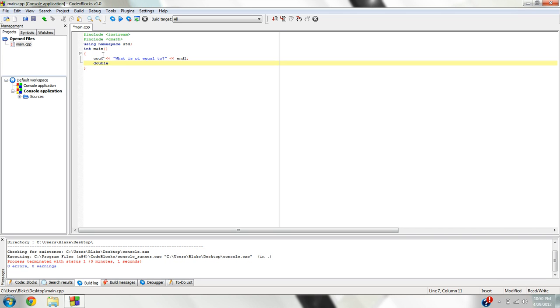Let's say you wanted to enter a pretty big number, you could use the keyword double, because it would be able to hold double the amount of numbers an integer would be able to have. And it's similar with long. And that's pretty much it. Those are all the keywords that you're going to need to know for some very simple C++ programming.